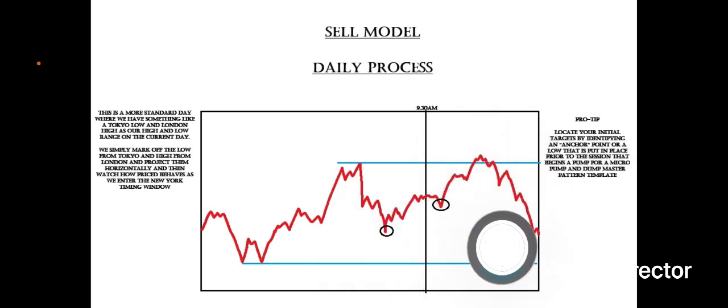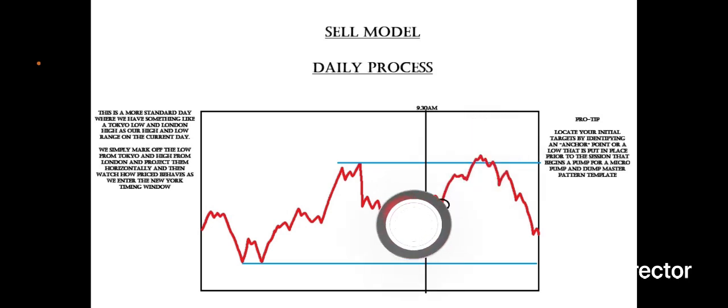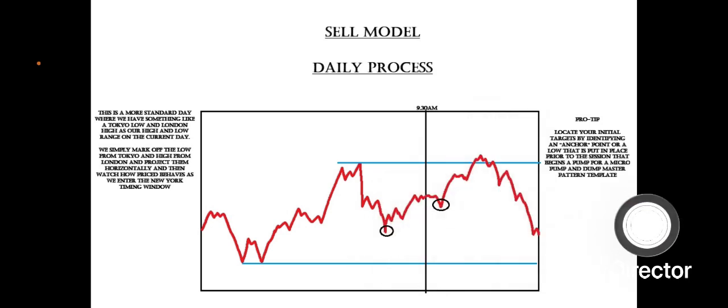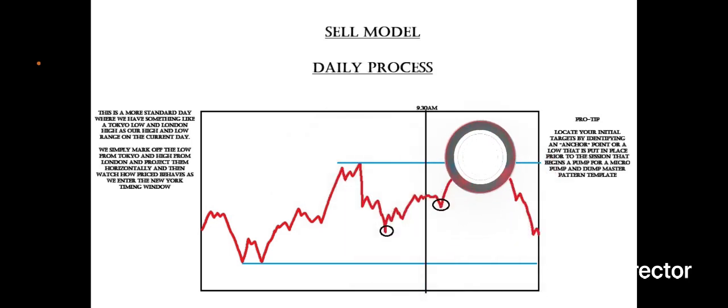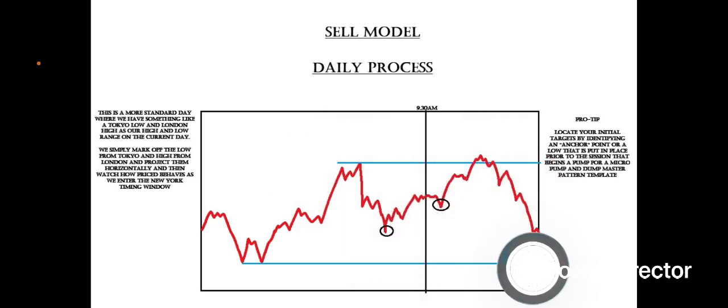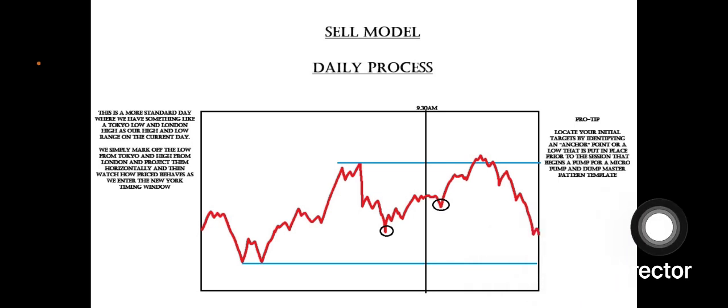We're not always going to go straight from one side of the range to the other. But if you are waiting for a level to be hit, it's very likely that this market will trade all the way to the other side of the range because we have higher time frame traders trapped in this market. So you can see in this example, right, we're only looking at the current day's high and low. I don't have the previous day's high and low marked off.